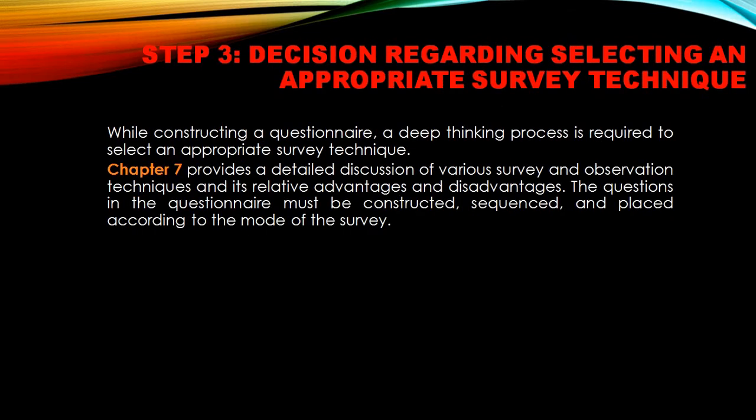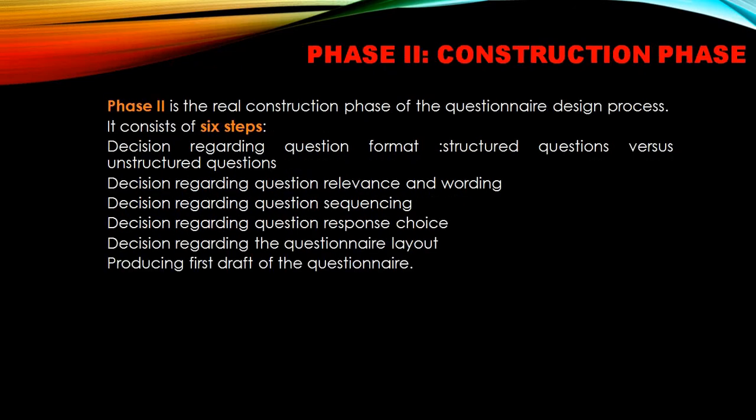And the number 3 is you have to specify an appropriate survey technique. Okay, how are you going to conduct this survey? Coming to phase 2, in phase 2 it consists of 6 steps. This is the construction phase. It goes in 6 steps. So what are the various 6 steps that you require? Okay, that is what you have to see.